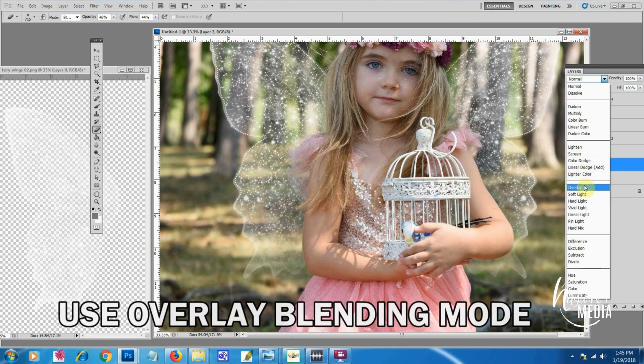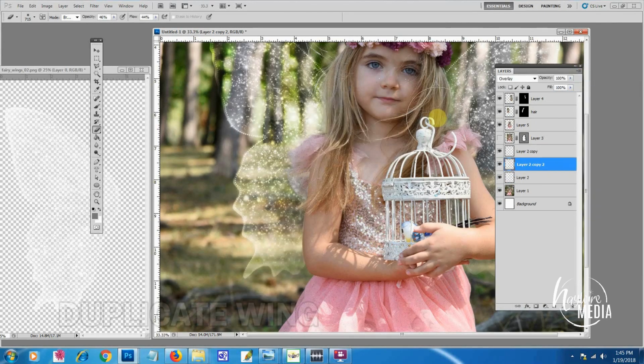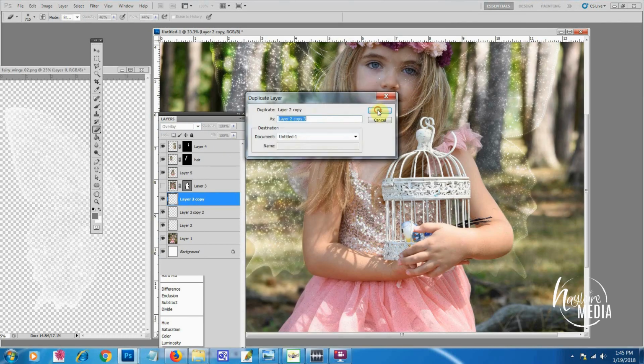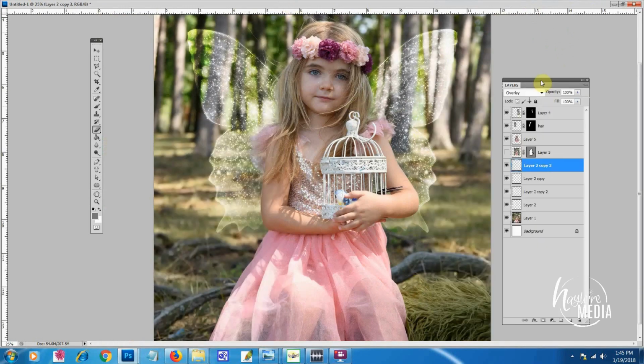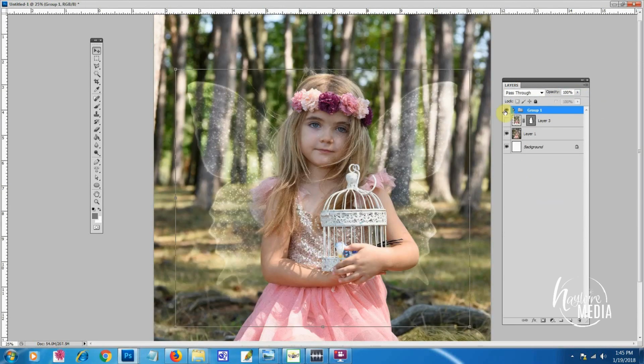And then I'll add overlay blending mode, and I actually do it 2 times. So do it with the other side, overlay, and duplicate it. You don't have to do this, but it looks a little more vibrant. You can also do the second duplication on normal and then a low opacity. However you want to tweak that, you do normal and lower it.